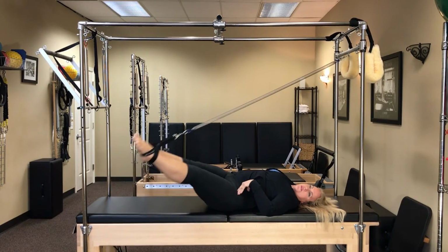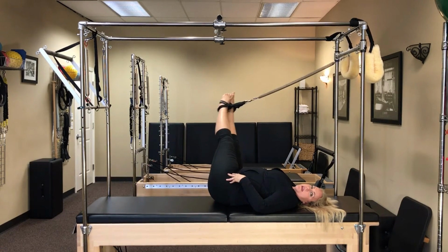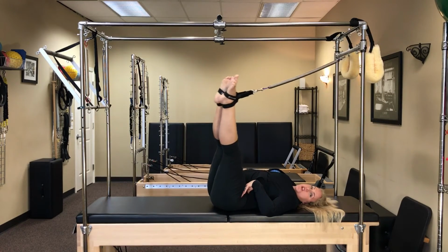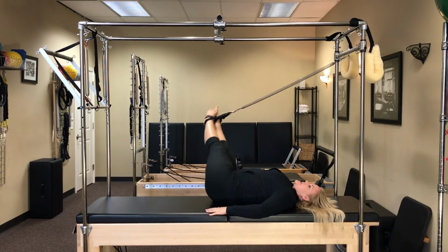I use this a lot for my therapy patients who have back pain and back trouble. They can get abdominal work, but they can get it done safely, and they can get a stretch at the same time.